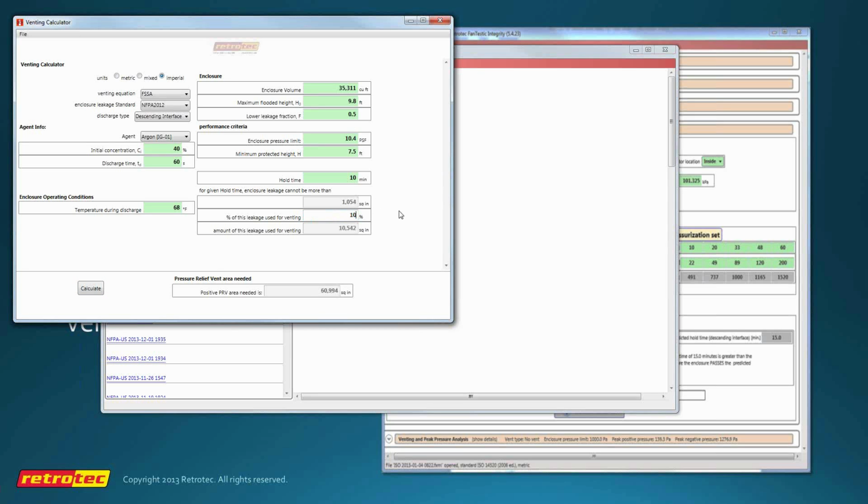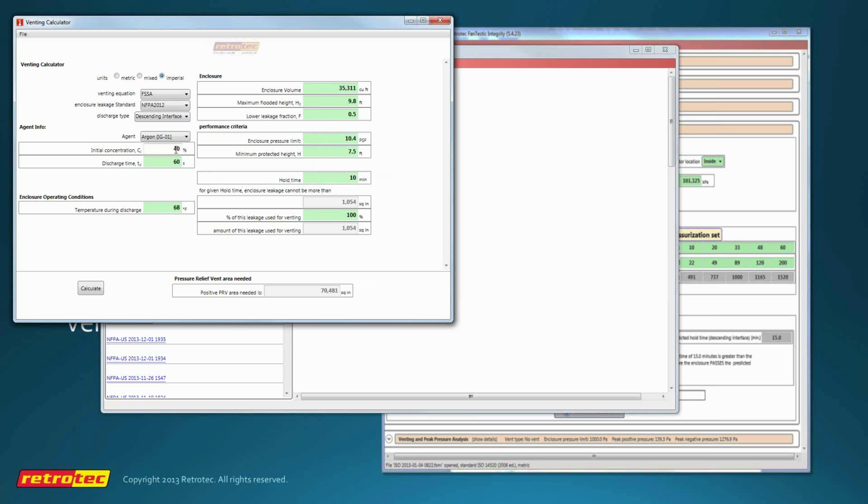Oops. 100% of that for venting. We still need a pretty large vent here. So this is a situation where we can tell by this analysis that we will need a vent. So this is an enclosure that will need a vent.